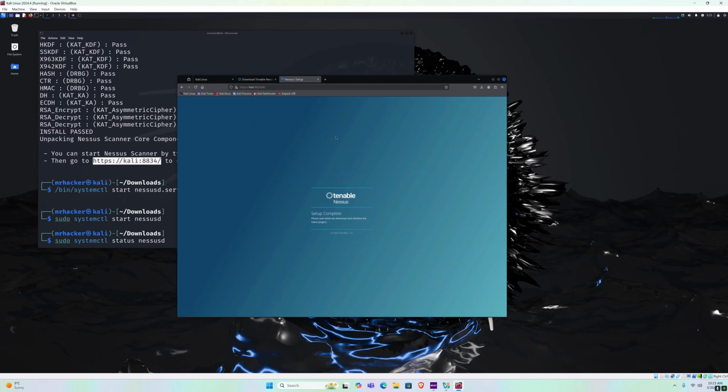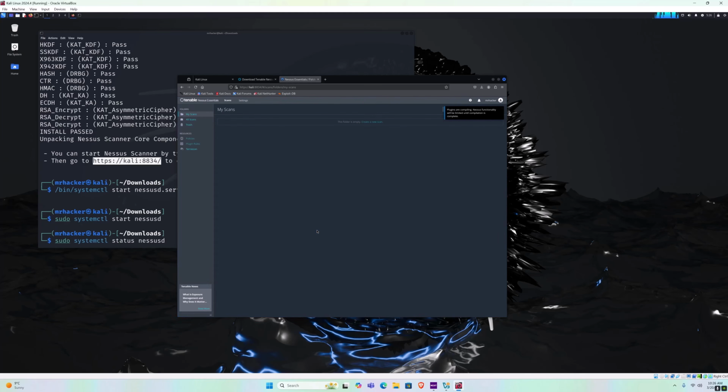You can either save it or not save it, it's up to you. And now Nessus will actually start downloading. Now keep in mind, this might take some time to finish. It will first download the plugins and then it will install the plugins. So this can take even up to 1 hour. Not necessarily the download process, but the installation process that comes after will take some time. So let us just wait for this step to finish.